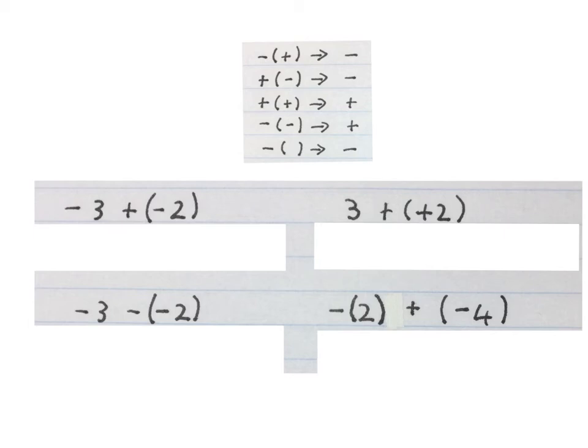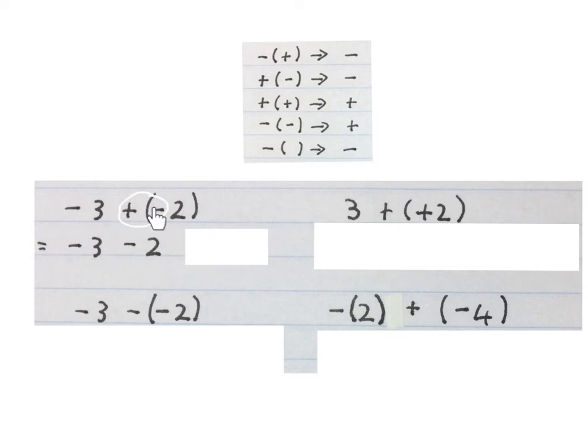What we do is when we end up with two different signs right next to each other, we replace the two of them with one single minus. Two different signs next to each other, I replace it with a minus. Two of the same signs next to each other, I replace it with a plus. If there is a sign and there is nothing, a minus, and there would be a plus then, I replace it with a minus.